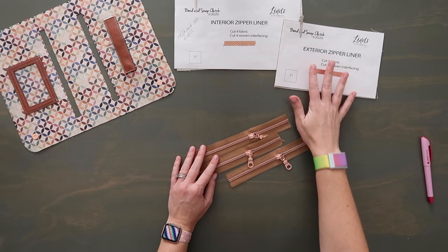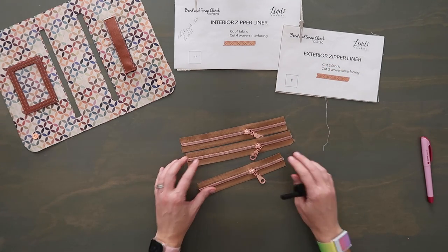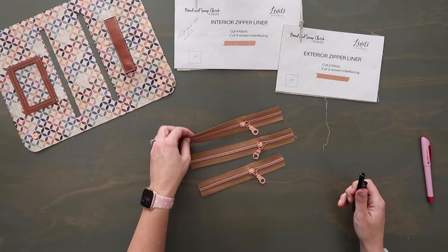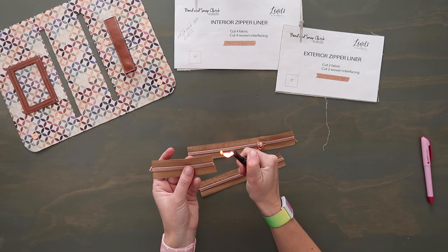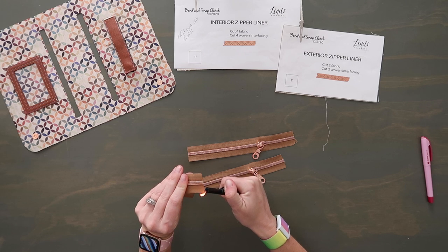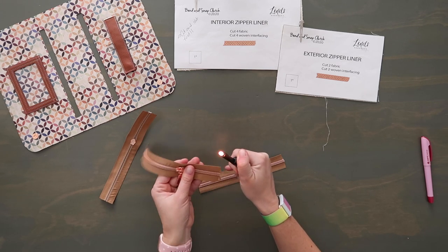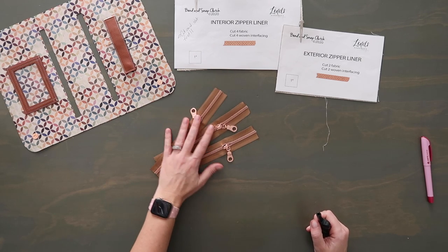So grab all of your lining materials and grab your three zippers and add your zipper pulls. Remember, if you're using zipper tape, the measurement is different than just the zipper length that the pattern gives. So make sure you pay attention to that. And before we start working with these, let's go ahead and just grab a lighter and melt down the edges of our zipper tape so we don't have to worry about them fraying or making a mess while we're working with them. This just takes a second. All right, there we go. Now all three of our zippers are ready to go.